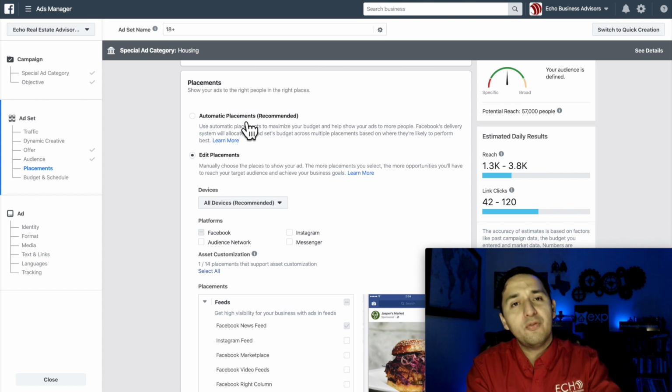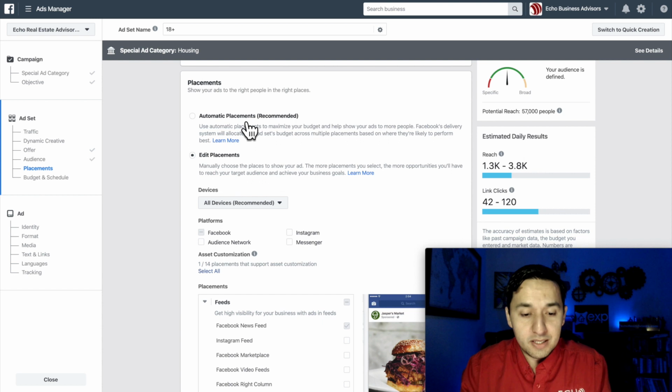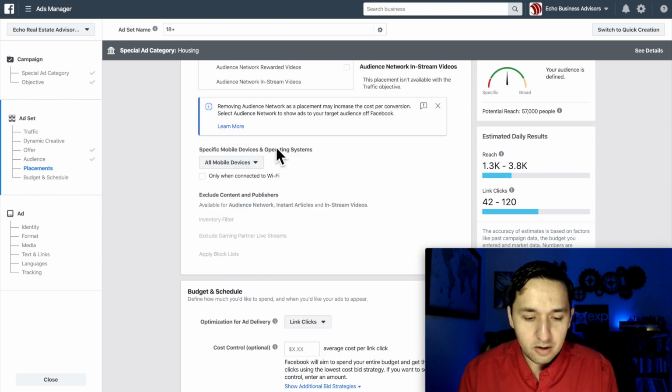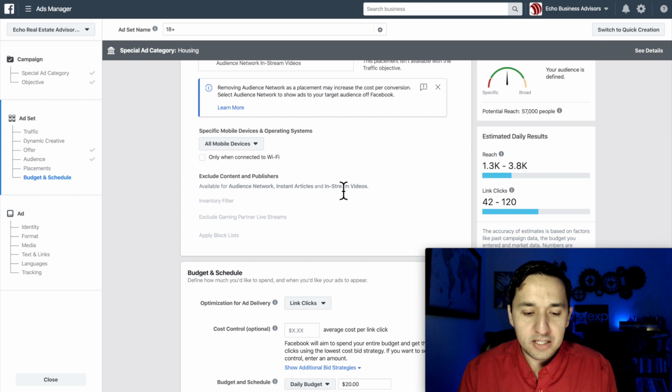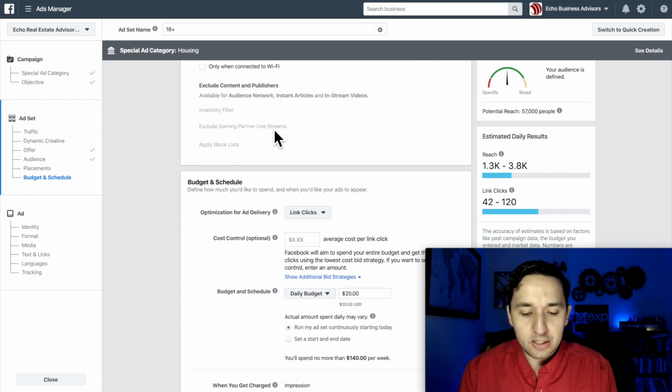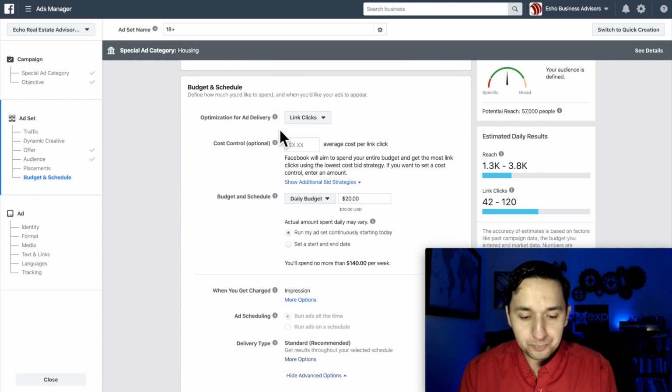And I would love for them to see that my face is everywhere. I would love for them to feel that I'm everywhere at once when I'm operating on a shoestring budget. All right, so that's what placements are like. Then we get to excluding mobile devices if you so choose. And if you're doing an app, you can run ads only when they're connected to a Wi-Fi network.